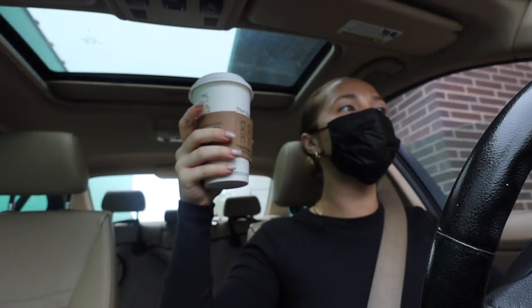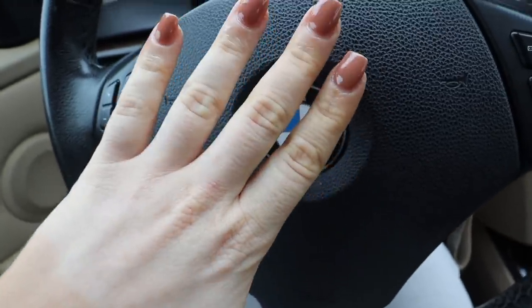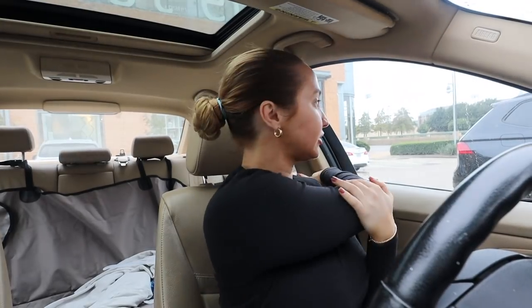Here is my first official pumpkin spice latte of the season! Here's the before of my nails — and here are my new nails. I wanted a brown, taupey color and that's what we went with. It is actually cold outside — I should have worn a jacket. I have about 25 minutes until my recording, so I'm heading home to get set up. I'm recording with Shannon, the CEO of the Financial Gym, which is like a way more millennial and Gen Z-friendly financial advisor service.